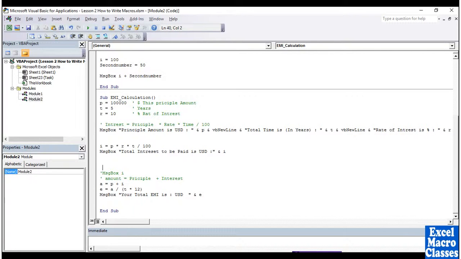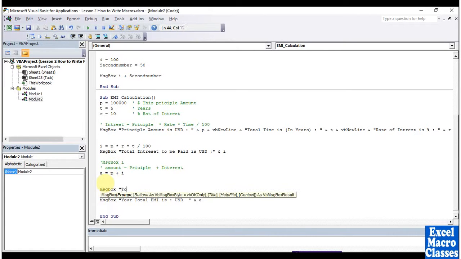If you want to show your total amount also, in that case you can put one more message here saying MsgBox total amount. So let's run.